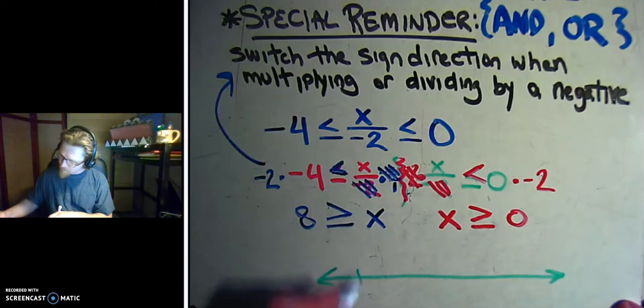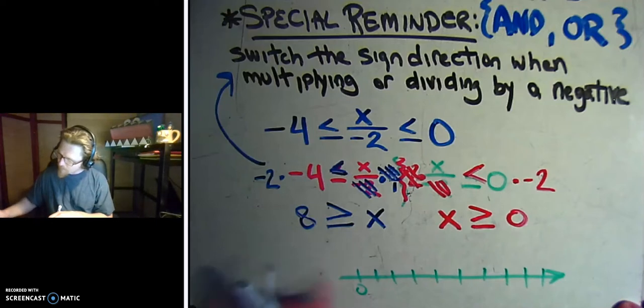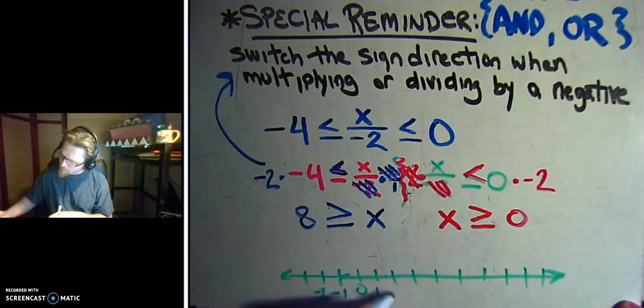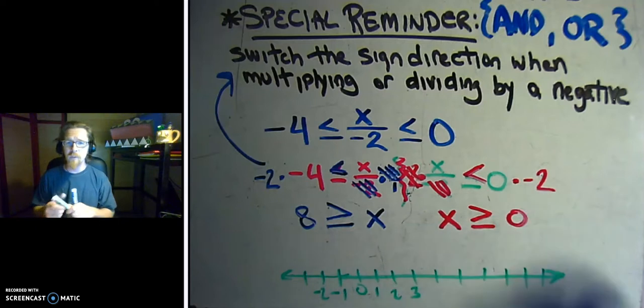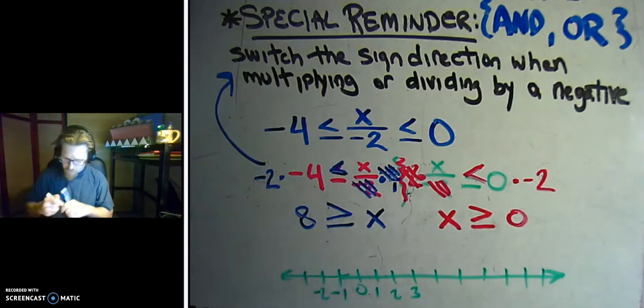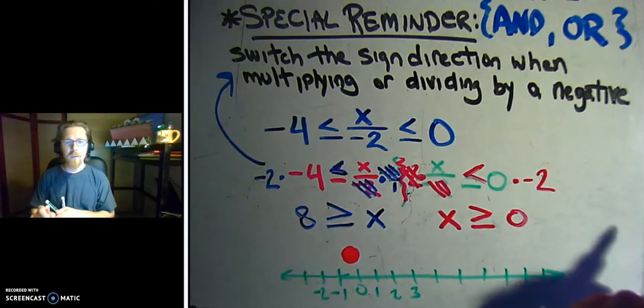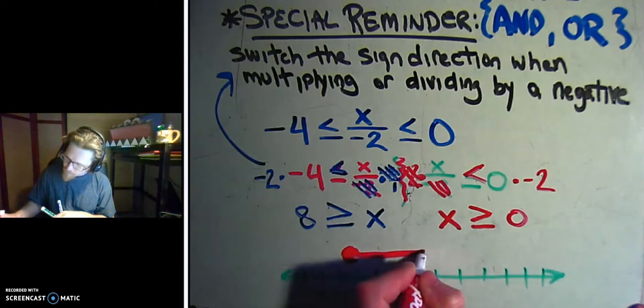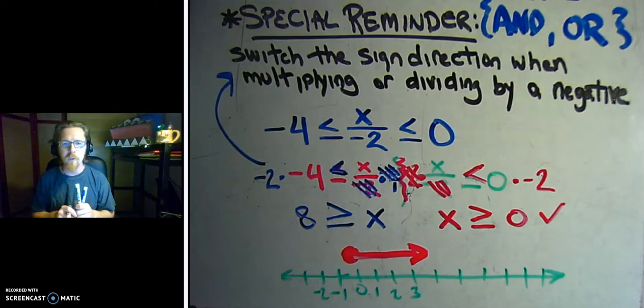We'll say this is 0 right here. 1, 2, 3, 4, 5, 6, 7, 8, 9. And then we'll go back a little bit, because we always want to include as much as we can on a number line. So I'll put a couple of dots there. If x is greater than or equal to 0, that means that x actually can have the value of 0. So I'm going to put a closed circle at 0 to say, hey, that's what x can be. And all the numbers that are bigger than 0 are on the right-hand side. So this red arrow really represents this answer, meaning x can be any one of those numbers.